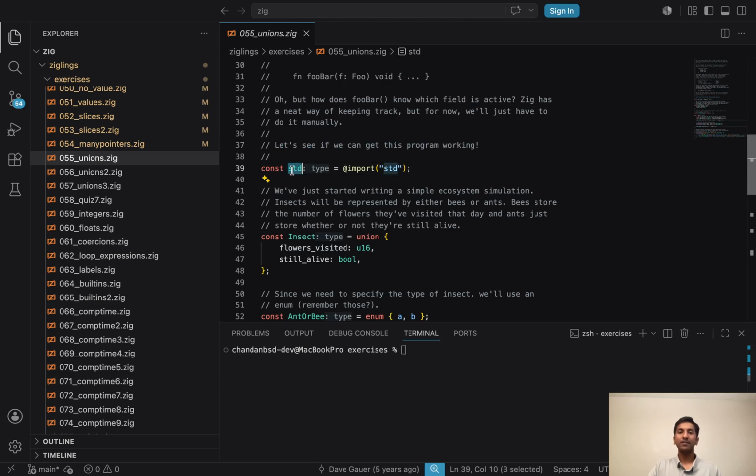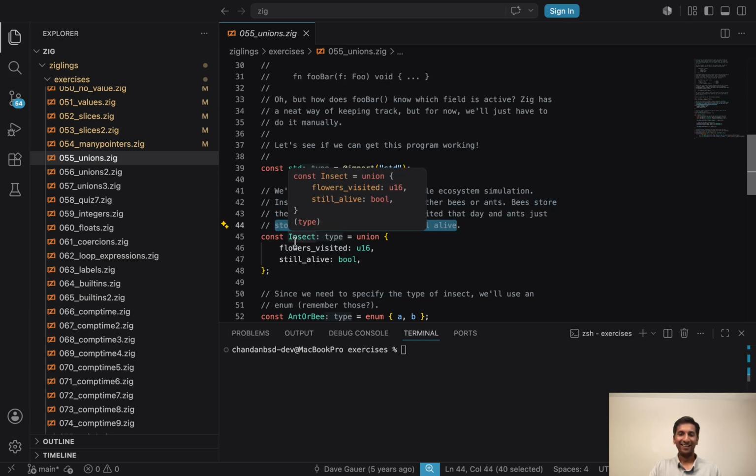So we have the standard library imported, and we've just started writing a simple ecosystem simulation. Insects will be represented by either bees or ants. Bees store the number of flowers they've visited that day, and ants just store whether or not they're still alive. Oh, okay.